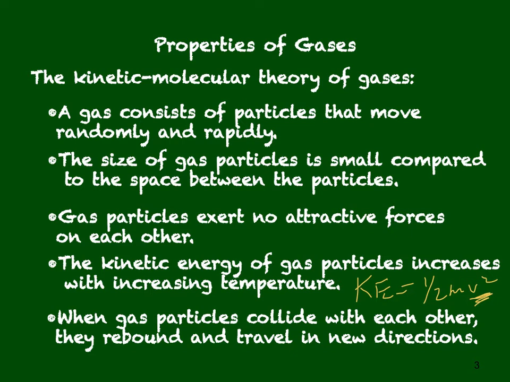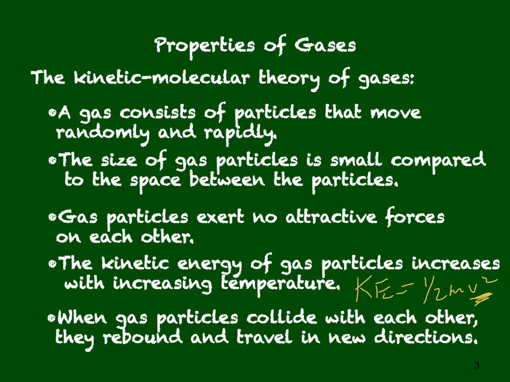And when gas particles collide with each other, they rebound and travel in new directions. This is what we call an elastic collision. Elastic collisions mean that when they collide with something, when they bounce off themselves or off of the container that they're in, there is no transfer of energy. They just bounce off and travel in a new direction.